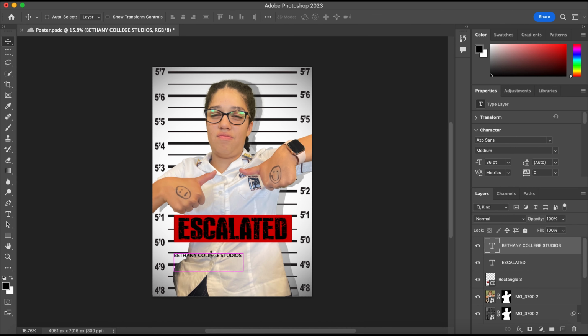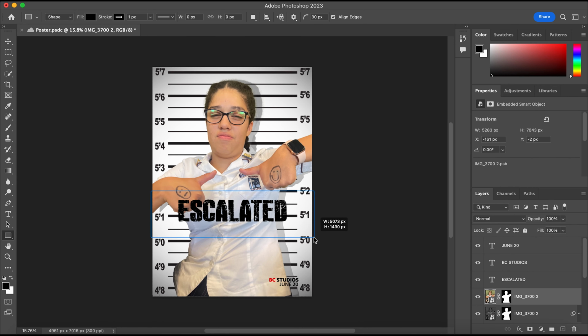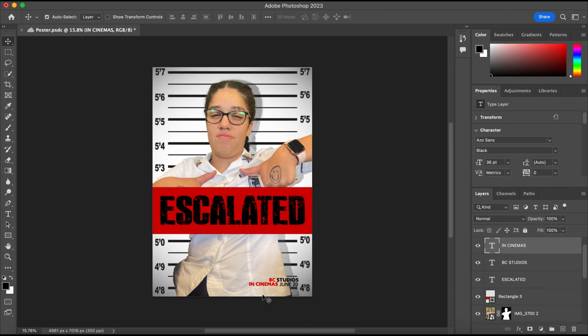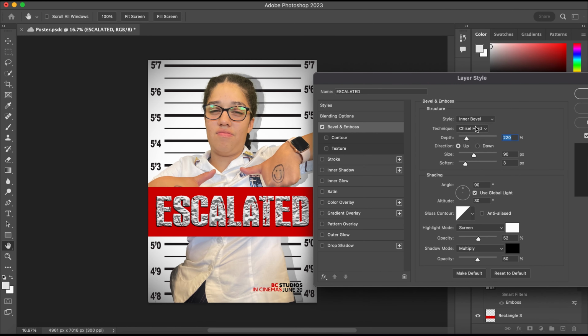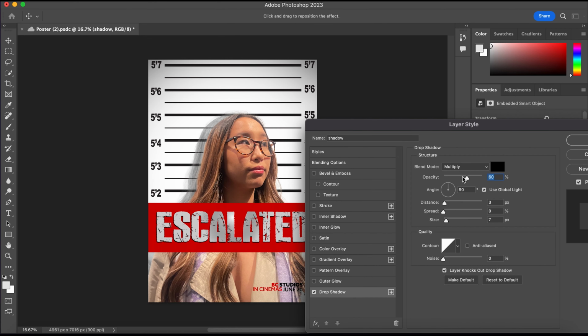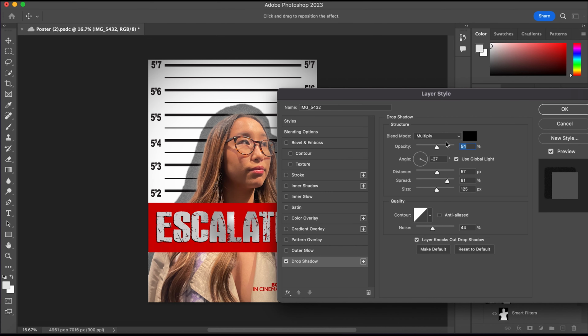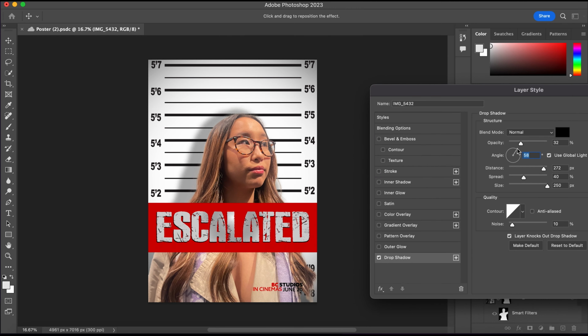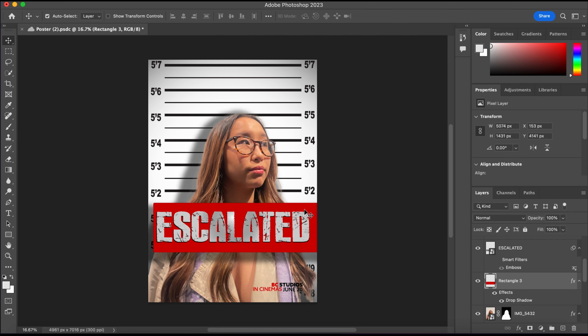For the escalated text, I manipulated the texture of the text through the bevel and emboss in layer style option, altering and testing the settings in the structure. Here is my prototyping and modeling of the actual subject. I similarly to the experiment added a mask to the raw background and added a shadow for a realistic effect.